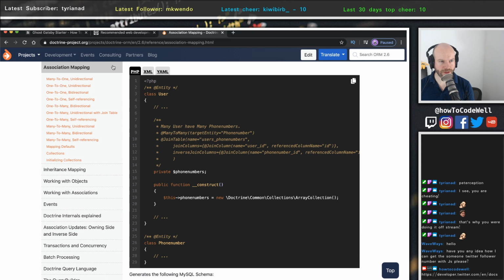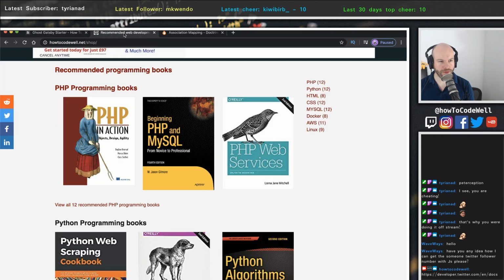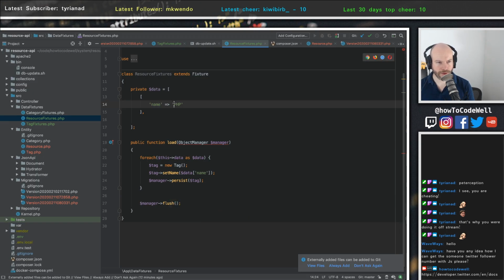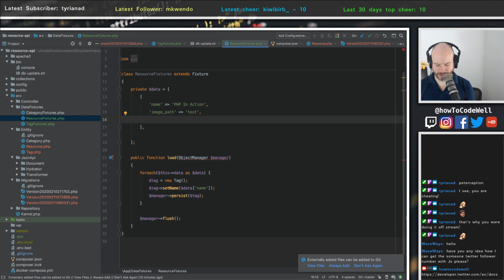Let's just use one of these, for instance, a PHP programming book, PHP in Action. We're going to give it the image path, and I'm just going to put in a test string for now, just so I've got something to work with.